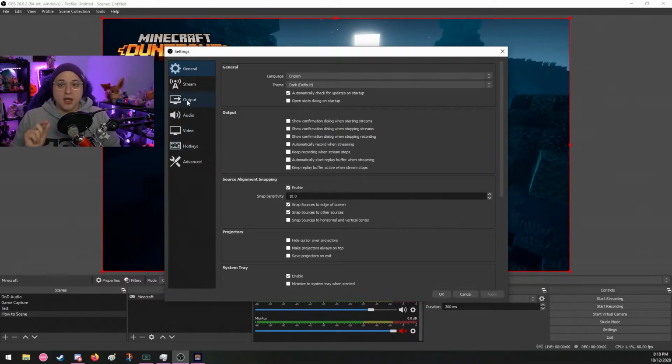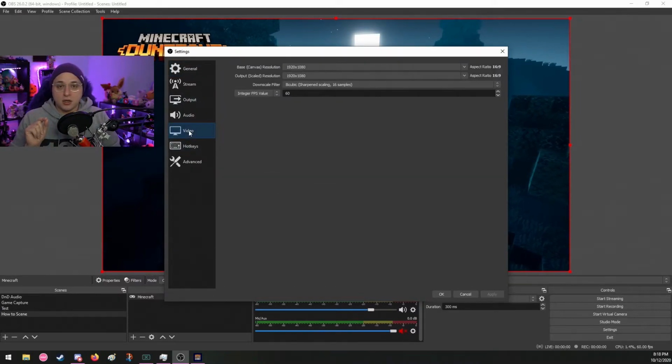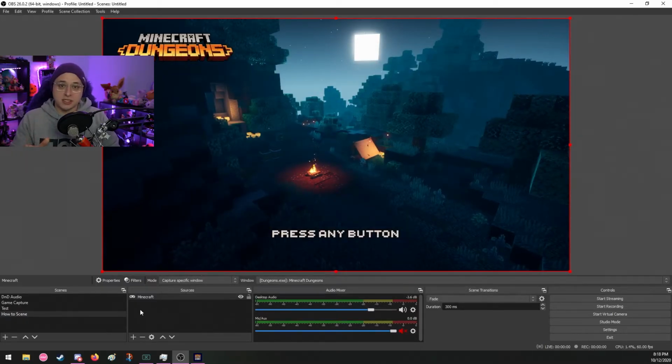While I'm on the screen, I want to make sure to note, go ahead and set your FPS value to either 30 or 60 here in the US. That is going to give you the most clear stream, and it's going to make sure that it isn't too choppy. Most places where you're going to stream are going to be able to handle that 60 frames per second. And you can always lower it if you need to.